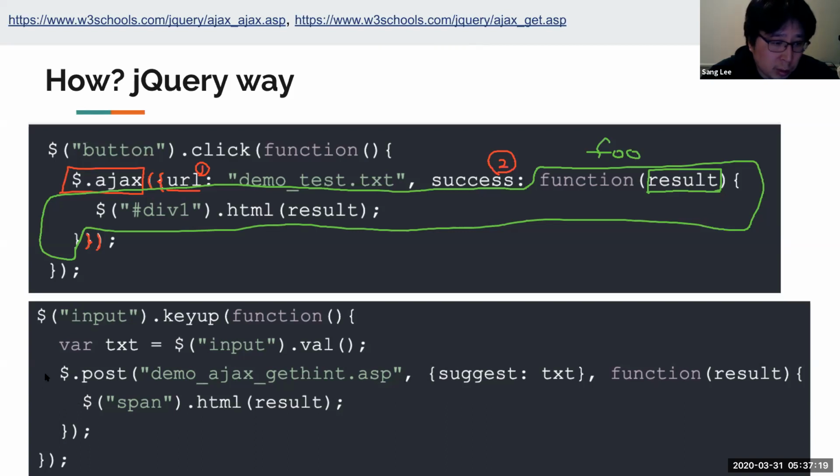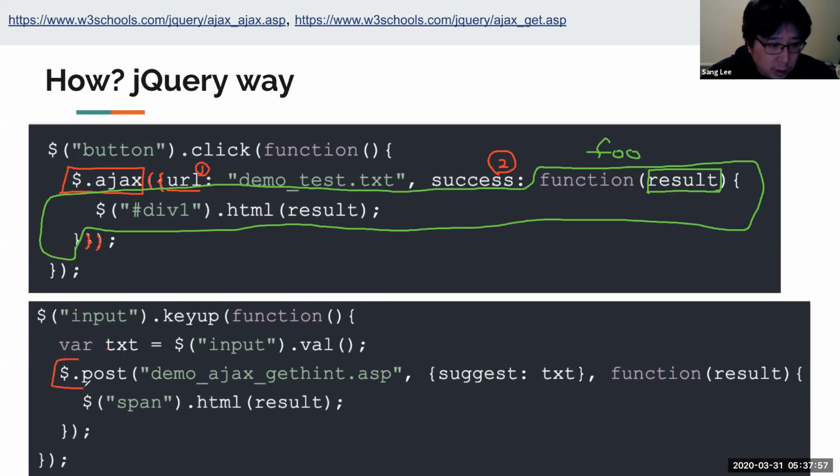Another one that is available here is using the post method. I don't know if you recall the difference between get and post. Get is basically fetching data. Post is basically uploading data, but get can also send some data with it, but the data will be available in the URL as a query string, which is URL parameters. So post is more secure, and it does not have the size limitation of URL parameters.